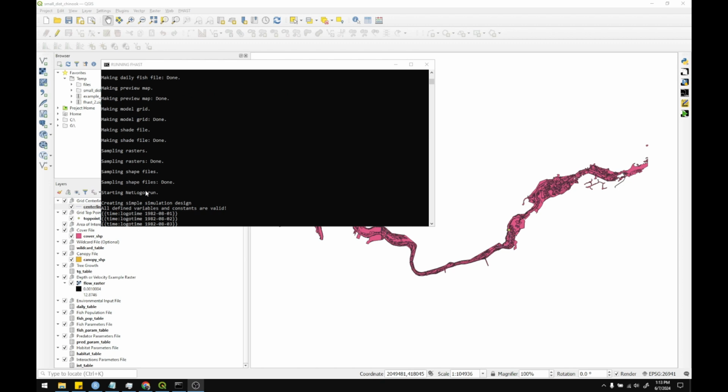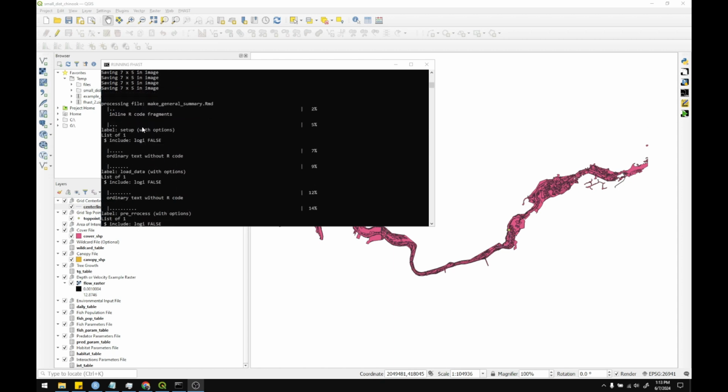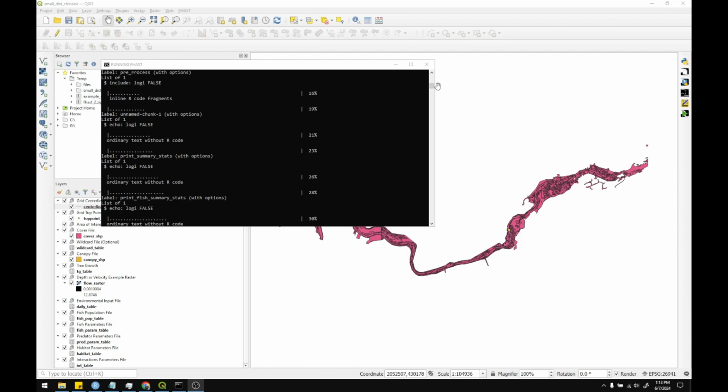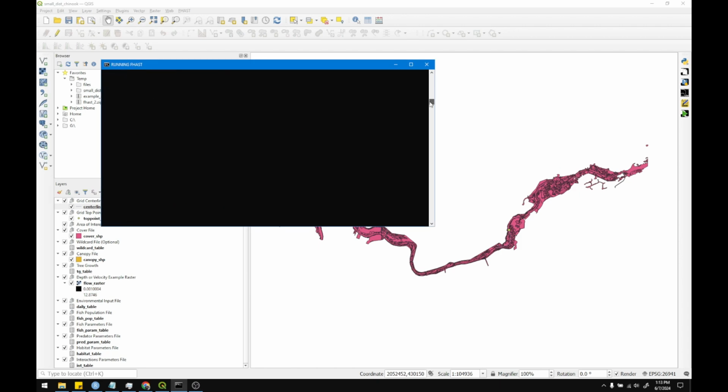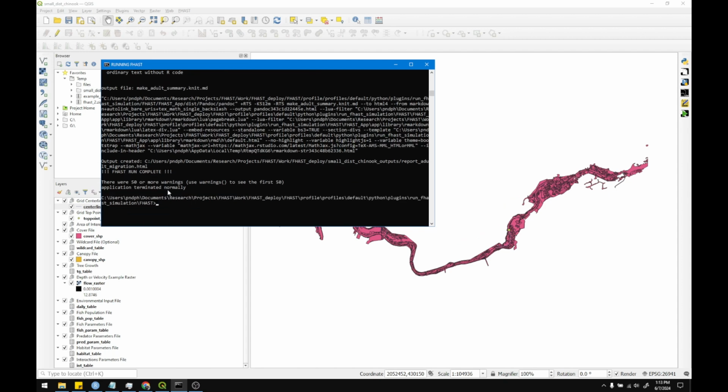It goes through all the R setups. Then it creates the NetLogo simulation and runs it, prints out the dates as it goes through that, just to track it. Saves a bunch of images, and then it has a whole bunch of things where it's making the R Markdown files and rendering them. And then it just gives you a message, run complete. And there's some standard warnings at the end, mostly about GIS modification stuff.